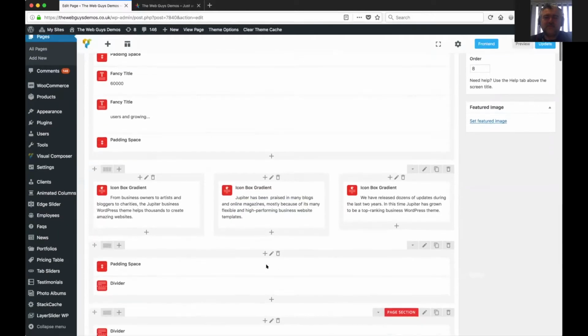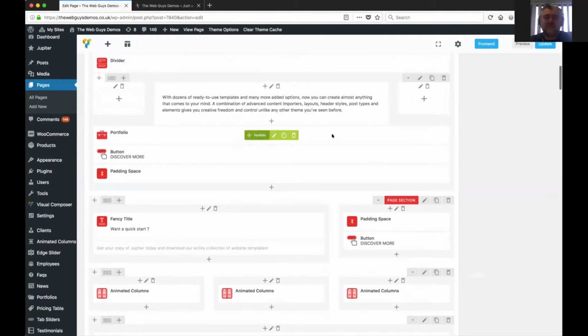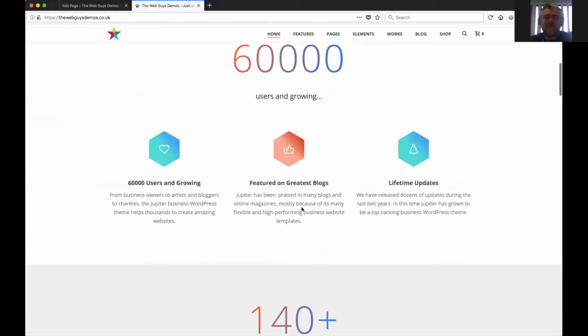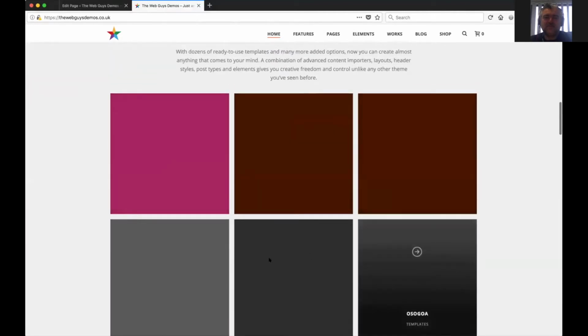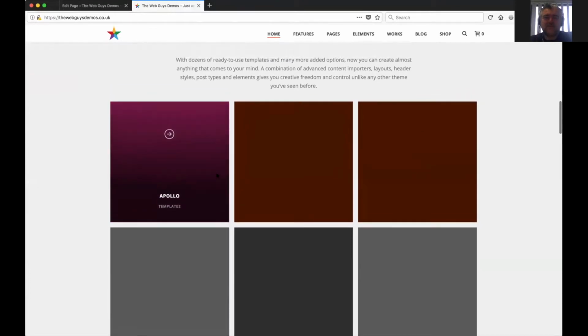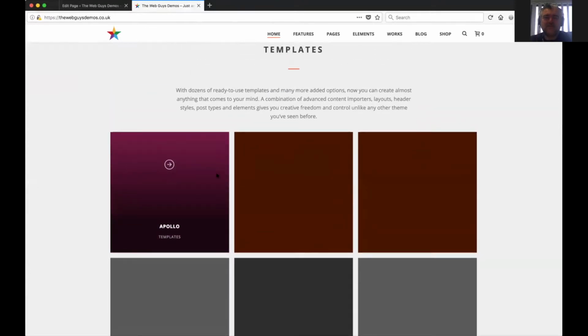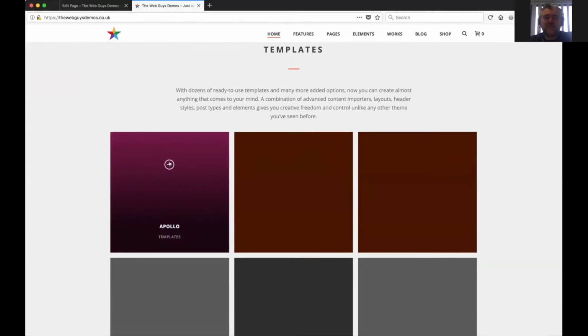I'm just going to pick out a couple more, because I know there are a couple of other different types on this page. Portfolio is one. So that's just underneath the with dozens of templates ready to use. So let's just scroll down and find that. That's this section here. But normally these would be images rather than coloured blocks. We use these coloured blocks just to show where an image would be. And in this case, it's a portfolio, which is useful for case studies. We use it for our own portfolio of templates on our own website.